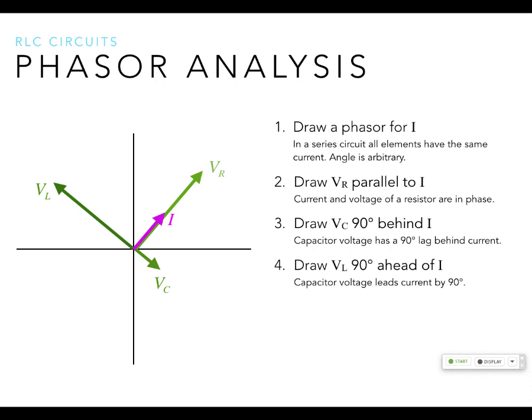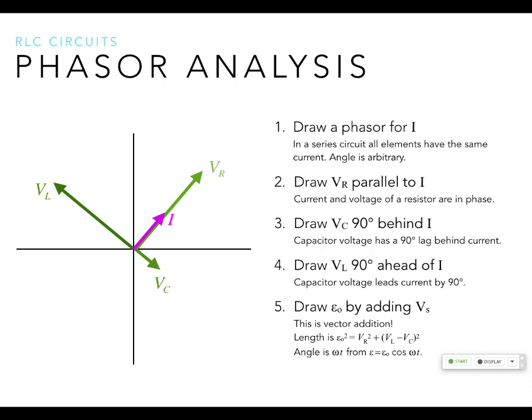Now you have two perpendicular vectors. Right triangle. How do you find the hypotenuse? Pythagorean theorem. Okay, you learned it in what, 4th grade, and it's still useful, because we're going to use it right now. So here's your Pythagorean theorem. Here's your hypotenuse, which is epsilon naught. That's your voltage source, right? That's your voltage source maximum value.